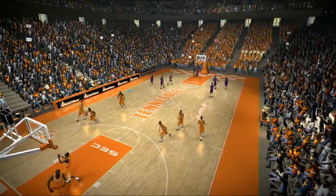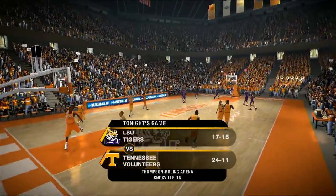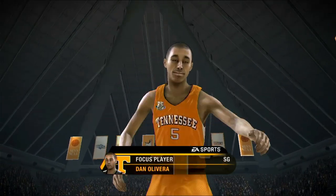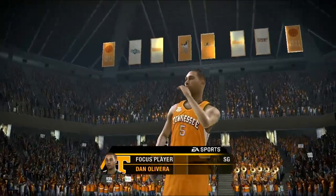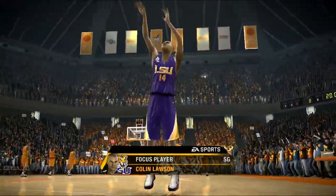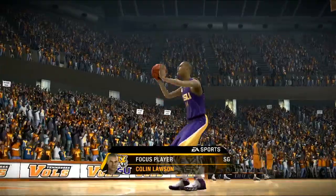Welcome to tonight's game. It promises to be a good one between the LSU Tigers and the Tennessee Volunteers. We've got two excellent shooting guards set to go head-to-head tonight. Number five is the type of player that can shoot the ball without effort from three-point land. He's got a beautiful stroke. Starting across for him tonight is a player known for his dead-eye shooting, Brad. It should be a good matchup to watch. Well, partner, I say let's get to the action on the court and we'll see how this one plays out.